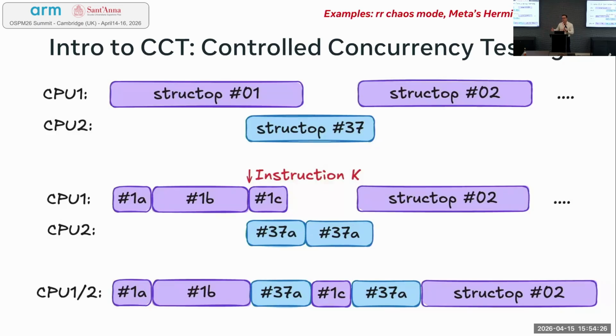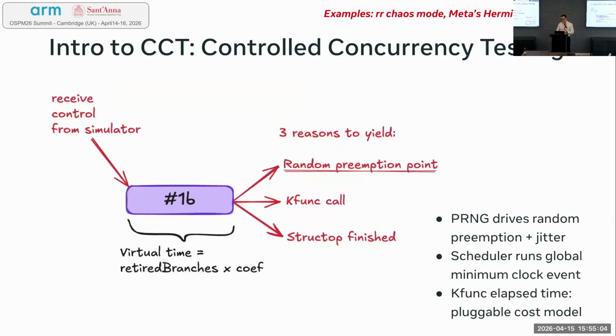So logical time advances as a function of the simulated kernel behavior, the actual struct-op code that executes, and the kfuncs that you call. The kfunc cost model could get more sophisticated. Right now, it's just a lookup table that says each kfunc costs this amount. We have a bunch of profiling data from kfuncs in the wild, and it'd be nice to put in a statistical model extracted from that profiling data for more realistic timing in the future. But that's the basic idea of how we model a concurrent system by sequentially interleaving chunks of execution between different struct ops, and therefore being able to simulate racing operations and discover scheduler crashes that are a function of races.